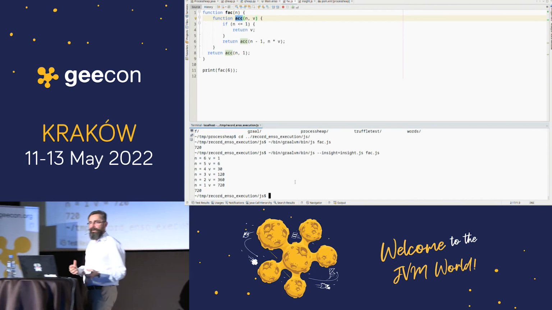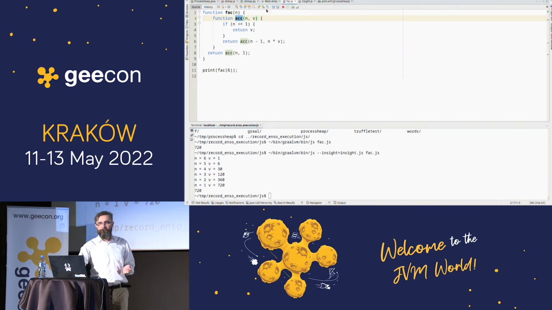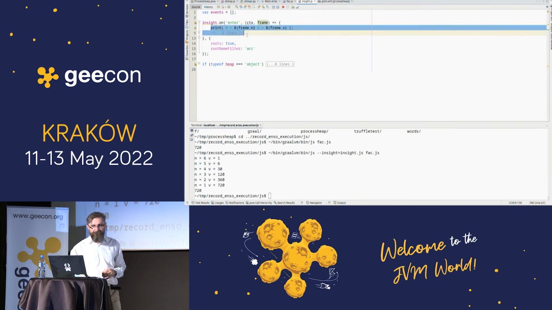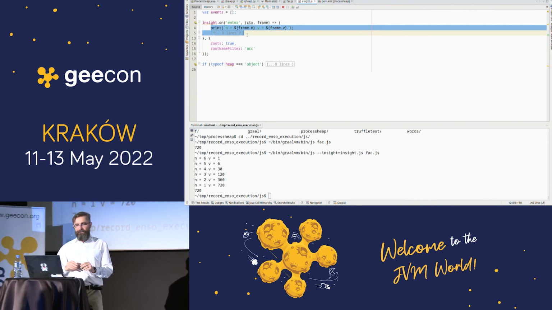So without modifying this factorial.js program, you could apply the advices, in AOP terms, insights in GraalVM terms, and you basically spread these statements, which I have here, to every place where the insight is applicable.